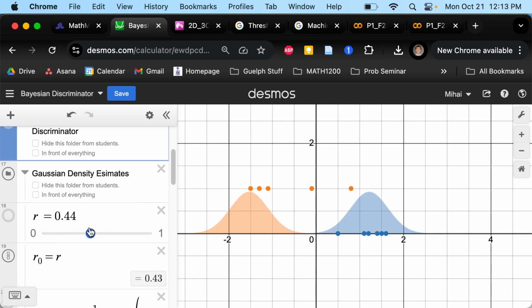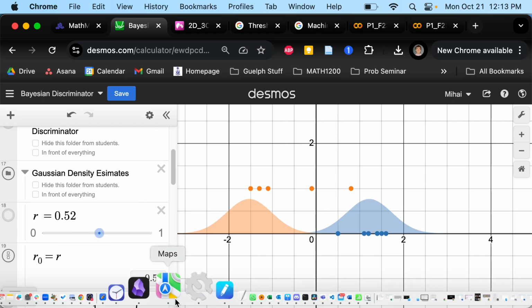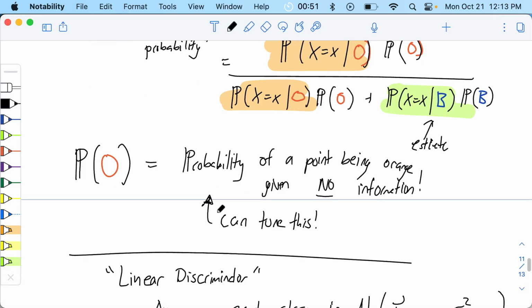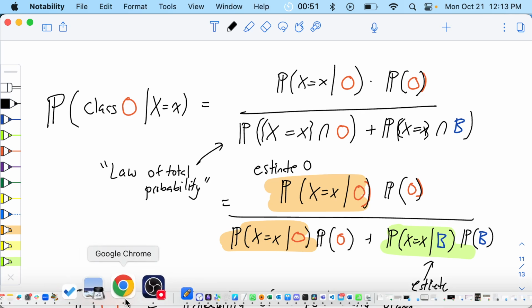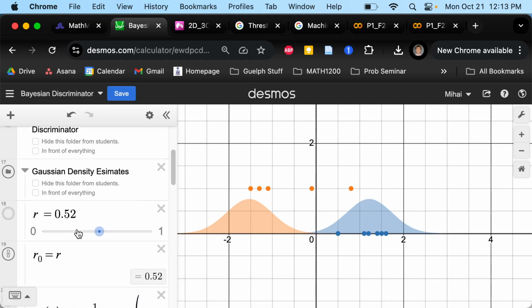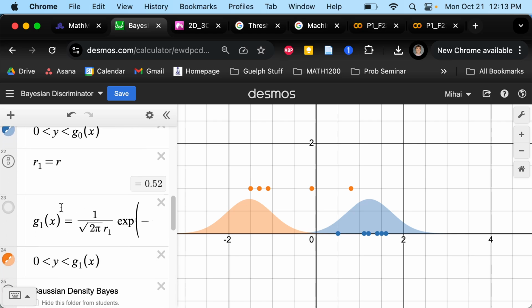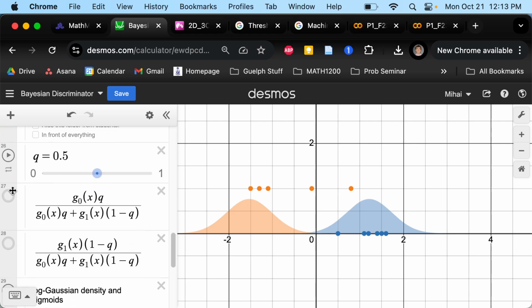And then by taking the ratio, using the same exact formula as we used before, which is this formula, right? Now I have a different formula for these. Before they were some wonky average, and now they're those nice Gaussian formulas. But whatever they are, you do their ratio. So it's the same exact formula as before. Here's G0, G1, and here is the ratio of G0 and G1. And it looks like this, right? Taking this e to the minus x squared formula and doing the ratio, you get that.